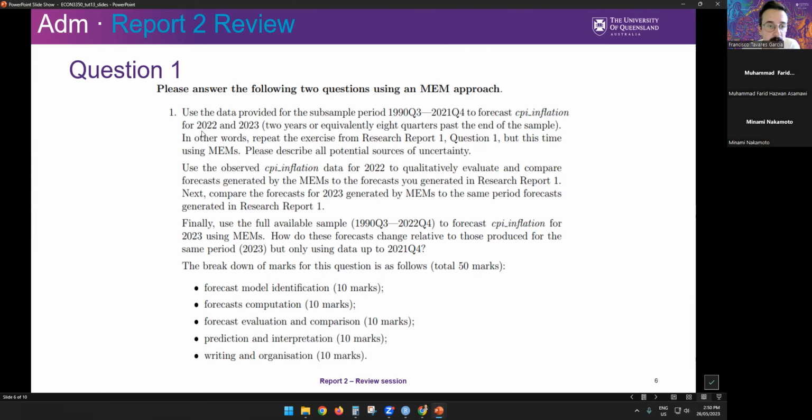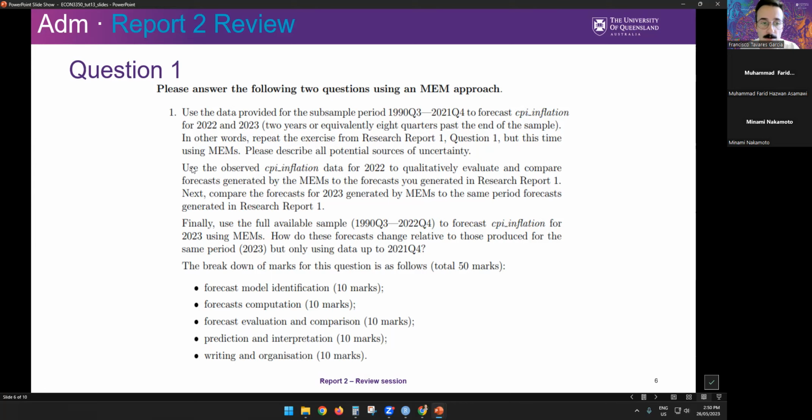So to forecast inflation for 2022 and 2023. In other words, repeat the exercise from report 1, question 1, but this time using multiple equations. Please describe all potential sources of uncertainty. So if I'm marking this question and I see that your forecast starts at the end of 2022, I know that you're using the wrong thing. So pay attention to it for this first one.